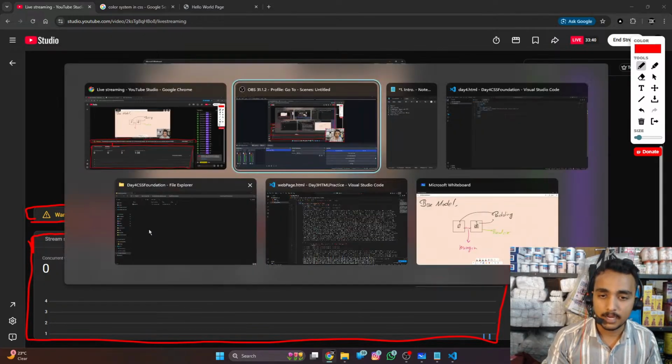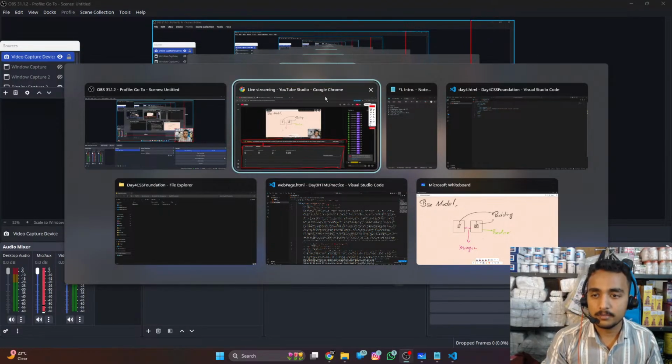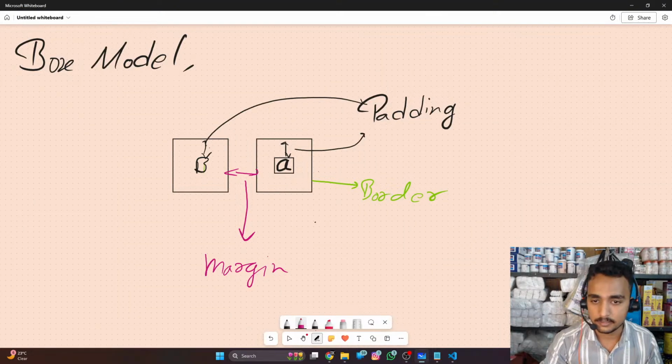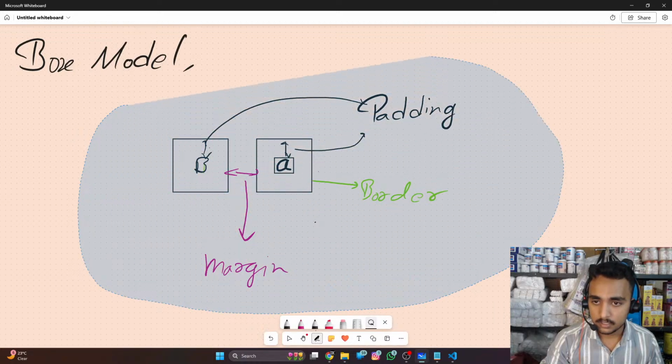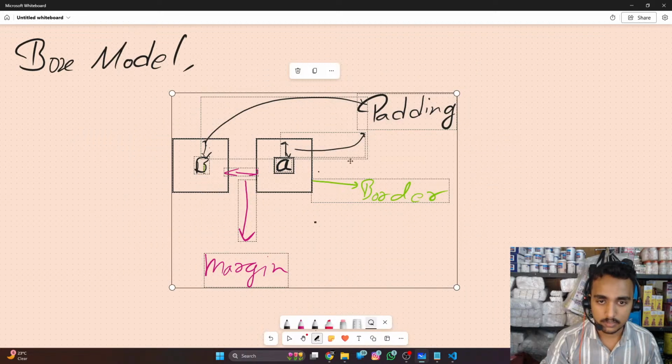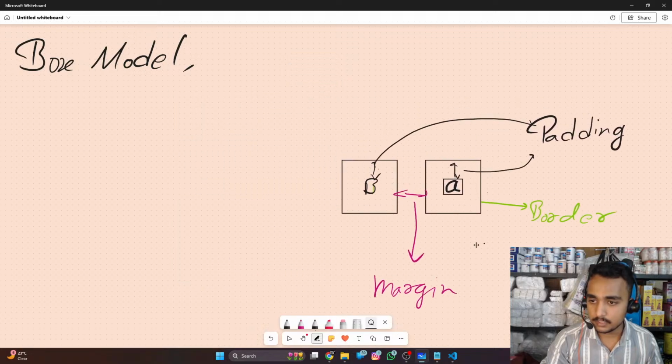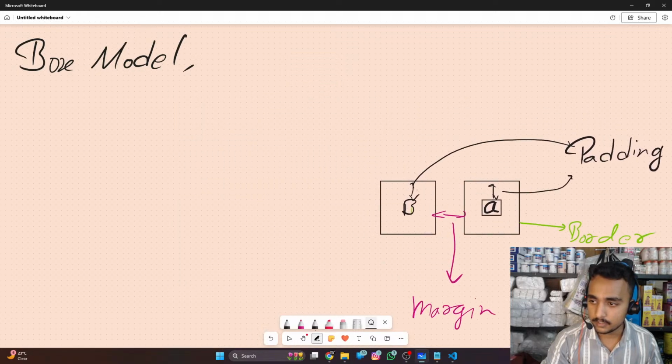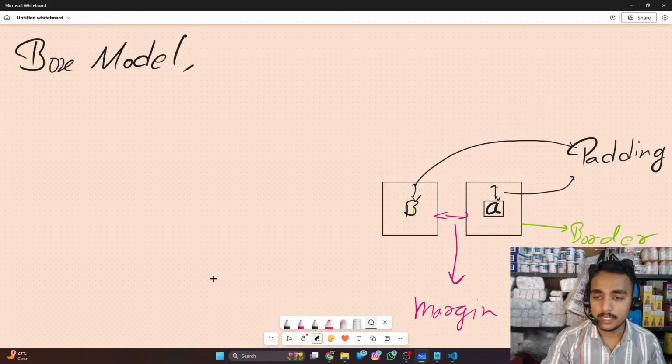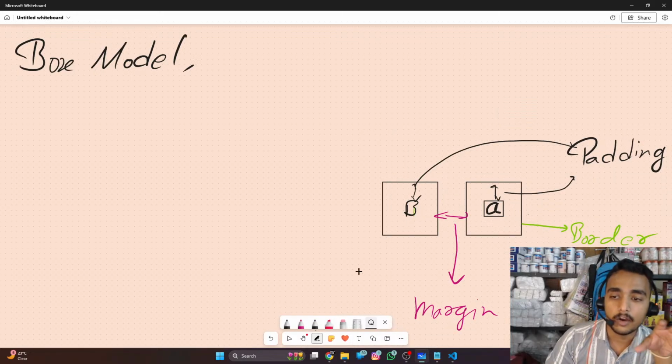Okay, so this space is the margin. Now we see it in much better look than we have created here. This thing we don't want, so we can select it like this, and I can just shift it to the very side of it. Here we will actually talk about it.